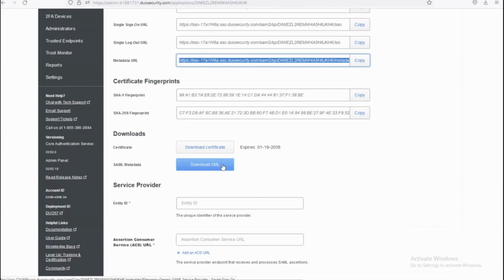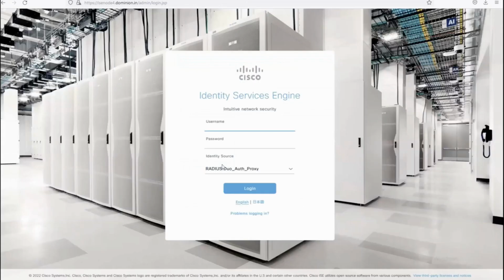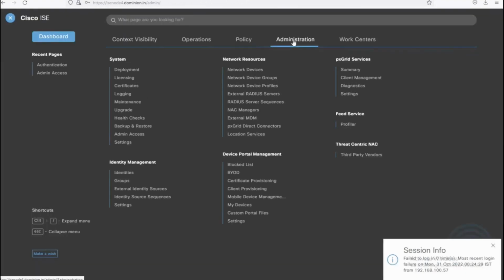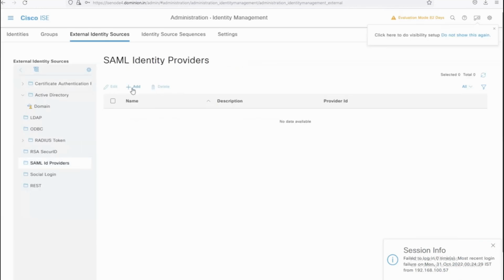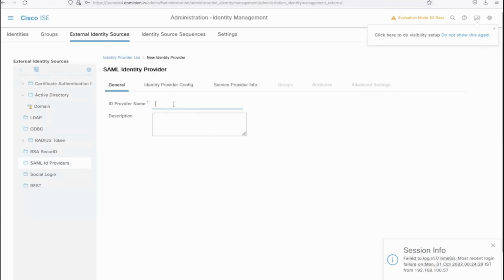So I'm going to switch over to the ISE and log into the ISE Admin UI, go to identity management, external identity sources, go to SAML ID providers and configure a SAML provider. I'm just giving it the name SAML SSO. Submit the configuration.